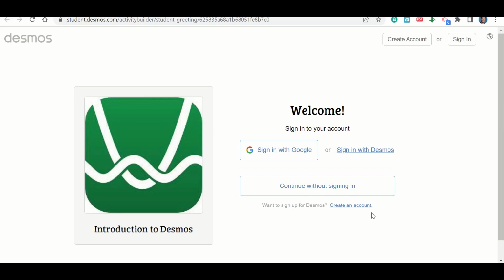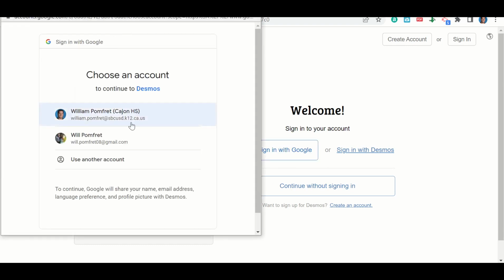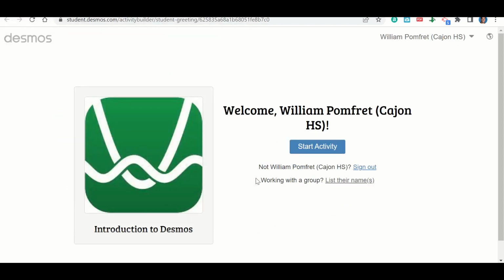Let's talk now about how to sign in to Desmos to complete your work. So what we're going to do is you're going to click on the link to go to the assignment, and it should take you to a page that looks kind of like this. And right here where it says sign in with Google, we're going to click there. It's going to pop up with our email accounts. You're going to click on your school email account, and it should already have you logged in because you should have already been logged in using Google Classroom. From there, I'm just going to click Start the Activity, and it will take me into the assignment and allow me to begin. So that's how you will log in to Desmos using Google.